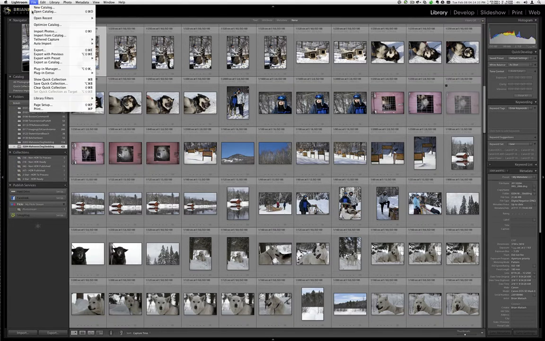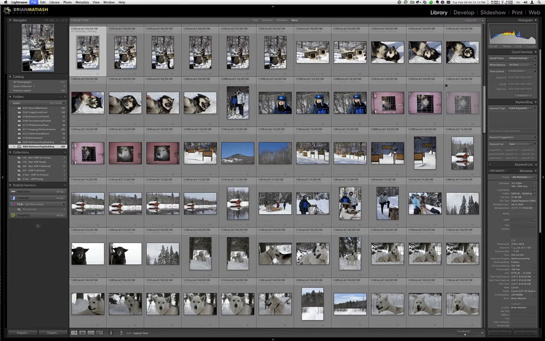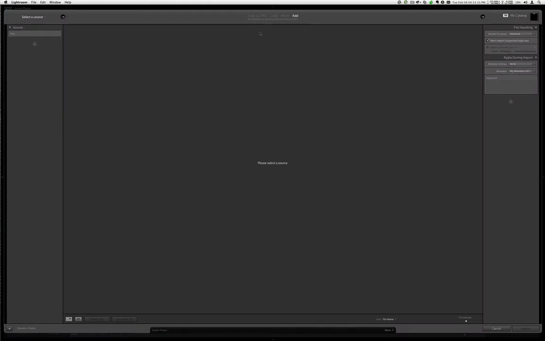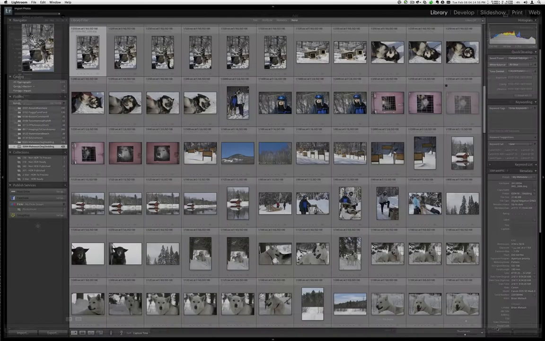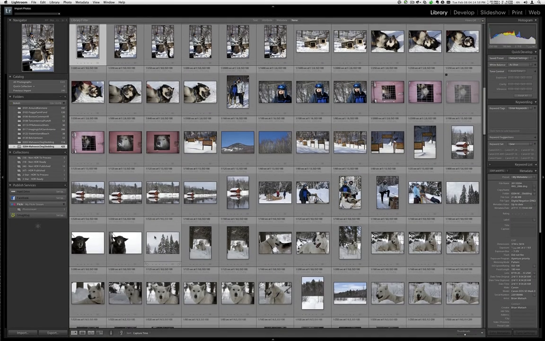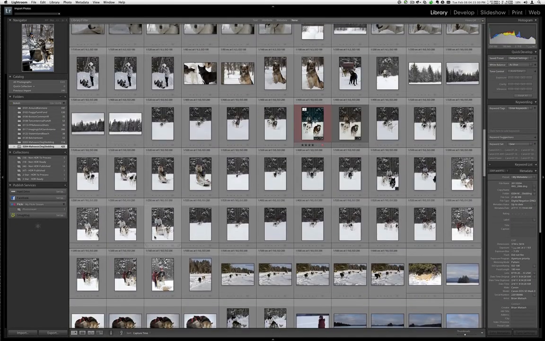So if I go to File, Import, you can see that there's an option up here called Copy as DNG. I select that, and I always save in DNG. That's the reason why I save in DNG. A DNG is the same exact file as a RAW file. It's totally uncompressed. The only difference is, let's say, just to illustrate to you, where is that image that I worked on this morning?